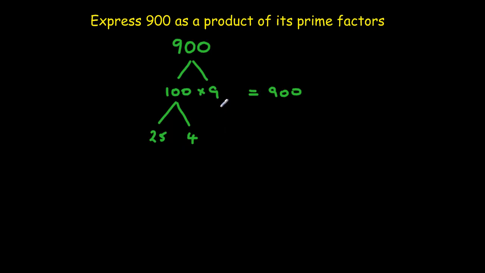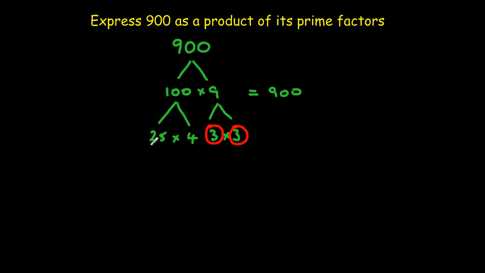It doesn't really matter. And if we look at 9, that's clearly 3 times 3. So 25 times 4 will give me 100, and 3 times 3 will give me 9. And if I multiply all of those together, I once again get 900. Now, because 3 and 3 are now prime numbers, I'm actually going to terminate those ones. That means I'm just going to put a circle around them and not do any more along those lines because they're finished. You can't factorize those anymore since they're prime numbers.